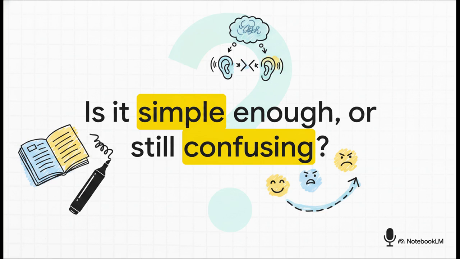Once it's written down, you have to ask yourself one absolutely crucial question. Does it sound simple enough, or is it still confusing? And here's the trick. Read your simplified explanation out loud. Don't just read it quietly in your head. Actually speak the words out into the room. Does it genuinely sound simple? Or if you're being totally brutally honest with yourself, is it still a little bit clunky? If you stumble over a sentence, it means you need to refine it again.